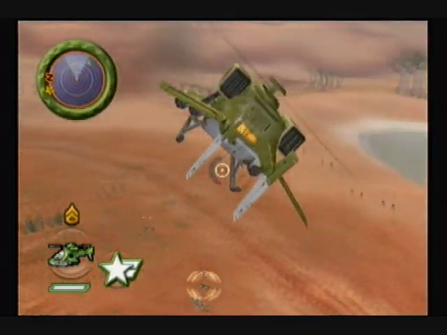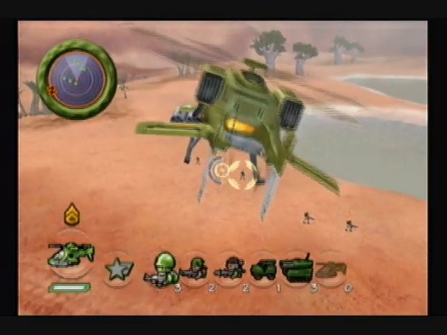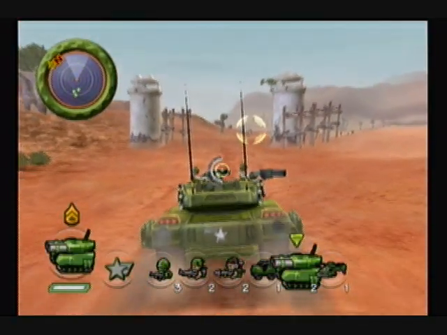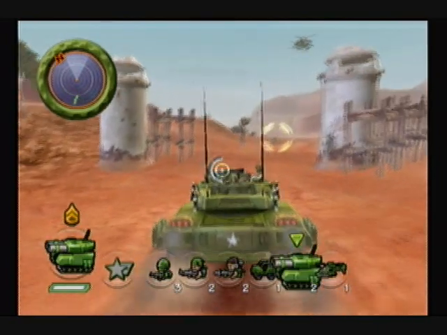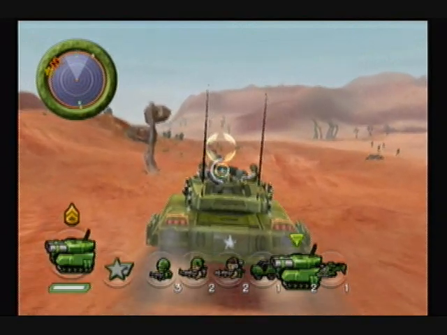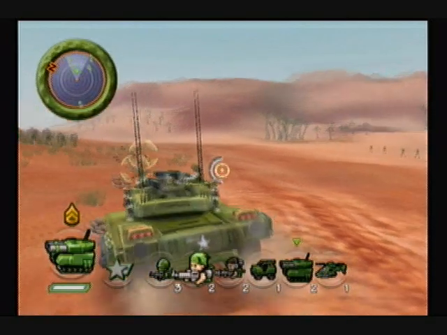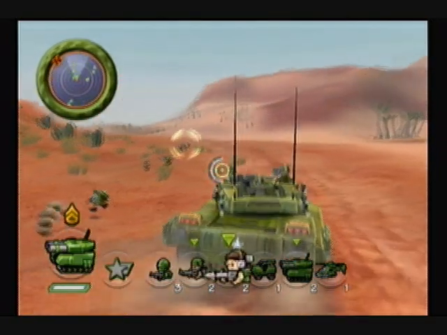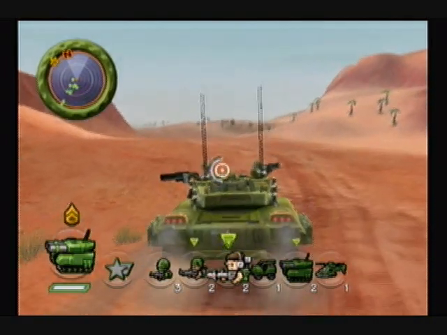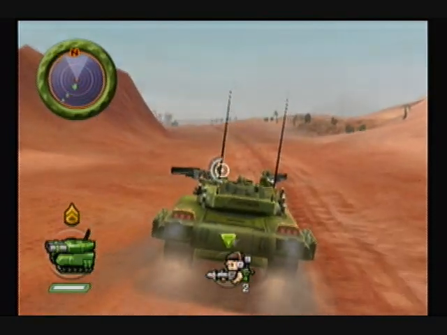Yeah, you can't save that one. That just happens to... Okay. Bring a few of these guys in. Next objective. Take out those anti-air units.